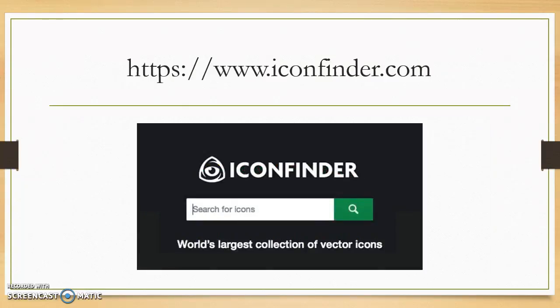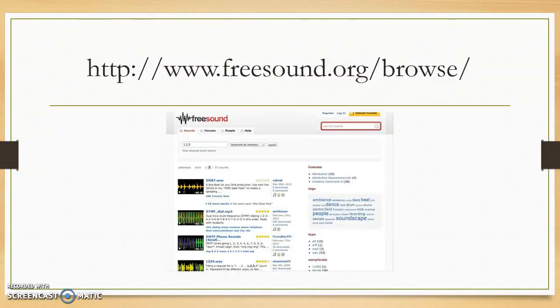We have Icon Finder, which is if you're looking for icons that are Creative Commons or open source free and legally free, then Icon Finder is very helpful for that. There's a site called freesound.org that has a collection of thousands of different audio clips, so you can simply add them into a video or add them into a PowerPoint or add them into an Articulate quite easily. And I like the idea of creating soundscapes where it's not just a recording, but there's background sound as well, things like that. So the freesound.org is well worth checking out.